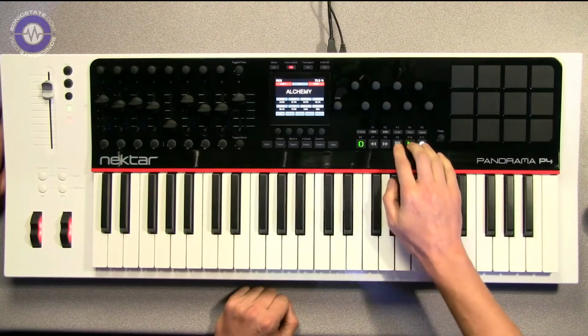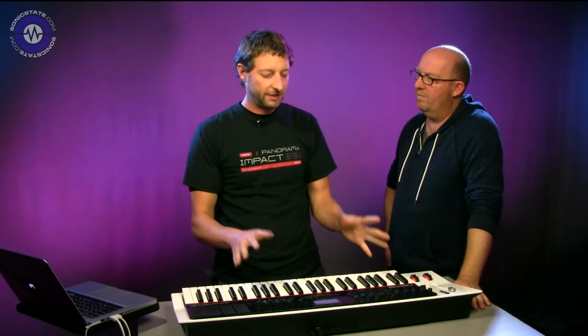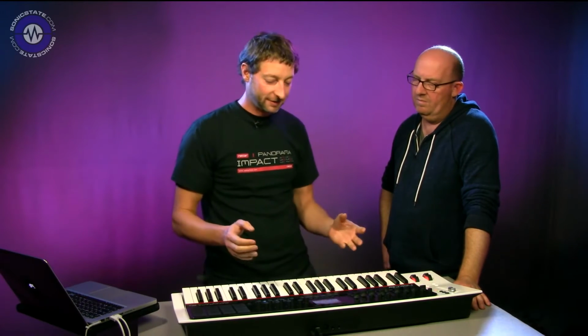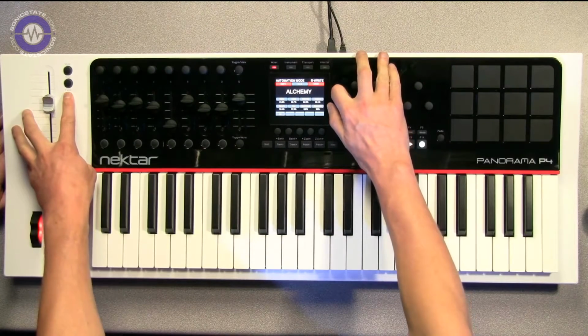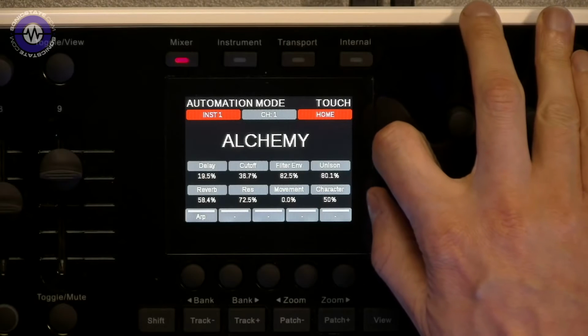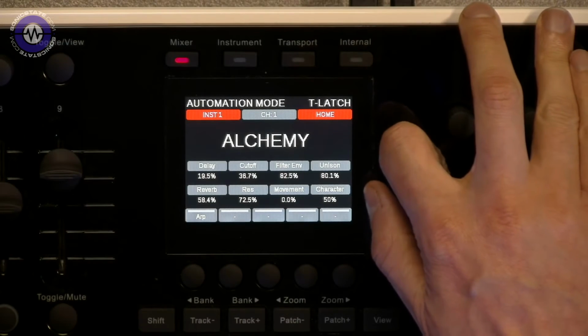Exactly. So having all of these controls is fine, but you need quick access to your automation in order to be able to record stuff down. Yeah. And it's often something that's completely missed on controllers. They have all these MIDI controls, but no way of actually setting up the right mode. But you see, you've got all of these different automation modes, and you can scroll through them with the data encoder as well. So you see, you've got relative automation mode in Logic as well.